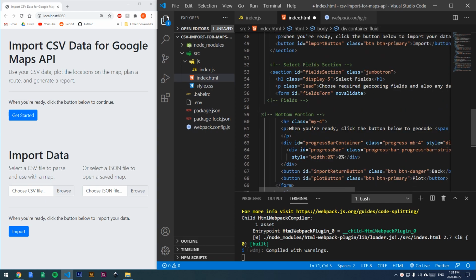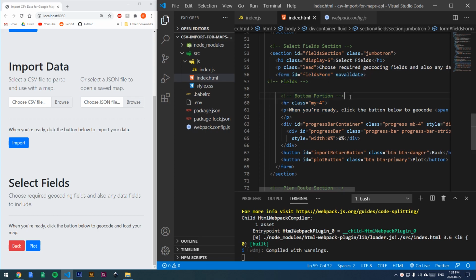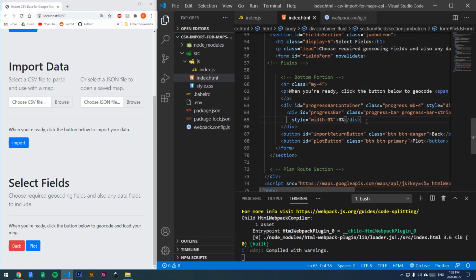Alright, so what do we have going on here? Same basic structure as before. We have the Jumbotron, a heading, some basic instructions to start, and this time we have a form wrapped around. Now this form will feature 5 different drop downs and a more dynamic section below, which will let you pick the fields that will be used in the geocoding process. Again, those major components of an address, such as address, city, state, country, postal code. And so we're going to go through and fill each one of those in one by one.